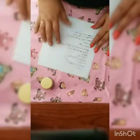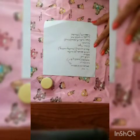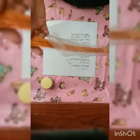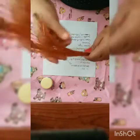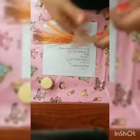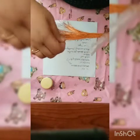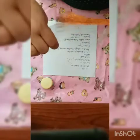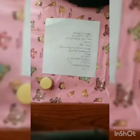Let me tell you the materials required. The materials required for flower making is wire. Wires you will get like this. It's in a full bunch, full pack of wires. You just have to take out one wire and start with a single piece first.